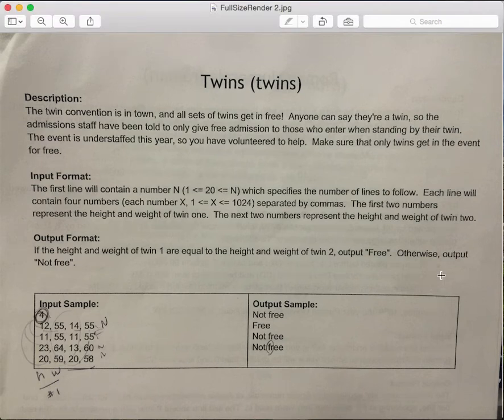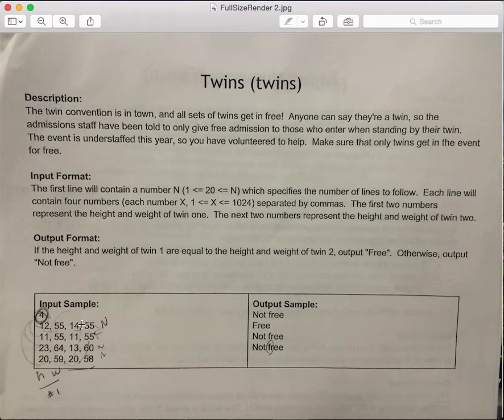In this video, I'm going to look at the third problem from Purdue's 2014 high school programming competition, and it's the twins problem. In this problem, you're going to be given a number of test cases, and then on each line, you're going to be reading in the age and height of one person, the age and height of a second person, all that information separated by commas and spaces, and then for no apparent reason, if the age and heights match, they must be twins.